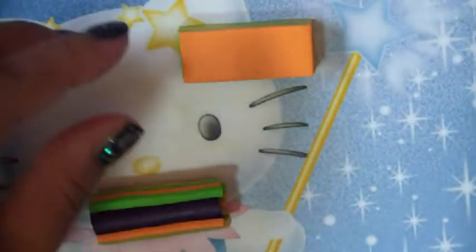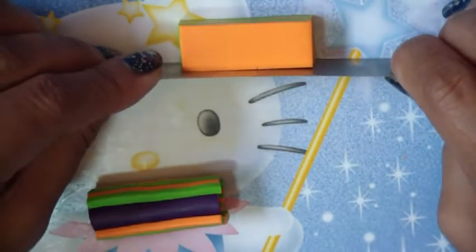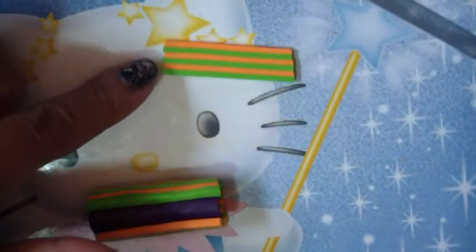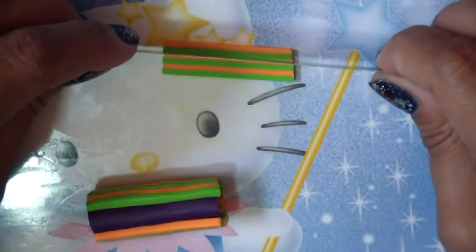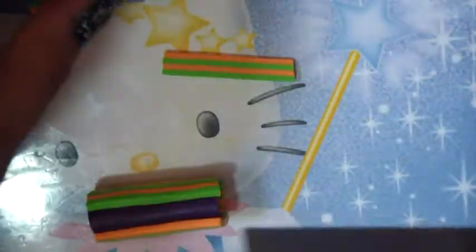And I'm going to come over here to this guy. I'm going to cut it. And like I said, I think I need 4 more pieces. So I'm going to put this to the side. I'm going to lay this flat. And I need green, orange, green, orange. I'm going to cut it off so that the last 2 pieces I can use for something else.